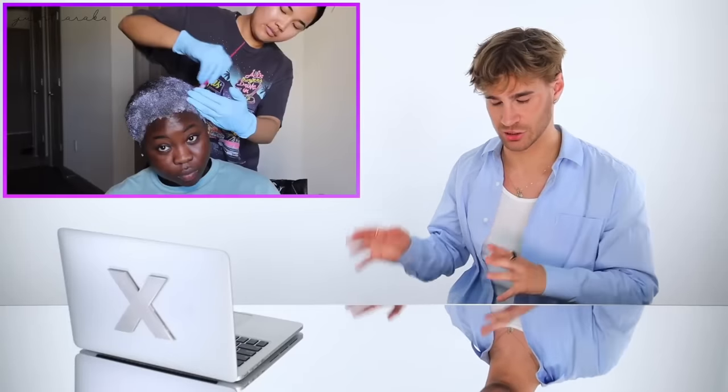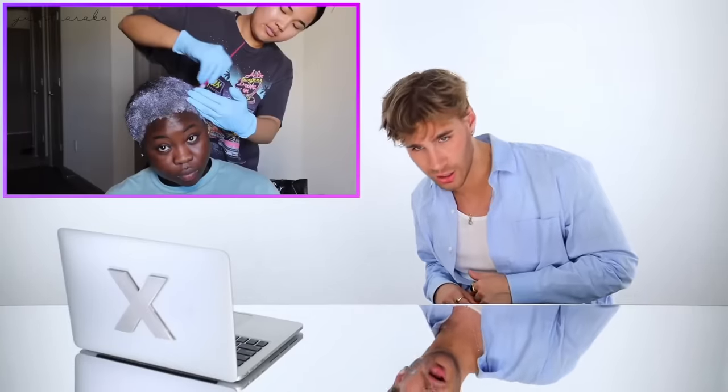Also, this is a great case where you can just comb it through. Short hair, there's really nearly zero risk of breaking it off when it's this short. It's gonna take a whole lot of bleach to break this off, and a whole lot of rounds of bleach. The risk is kind of at zero.